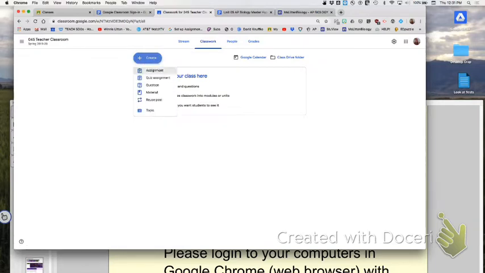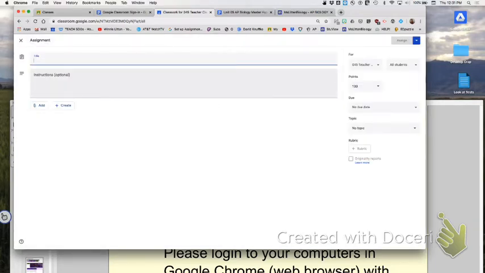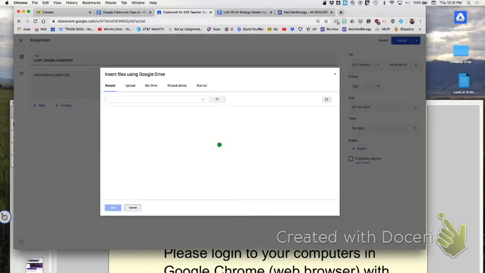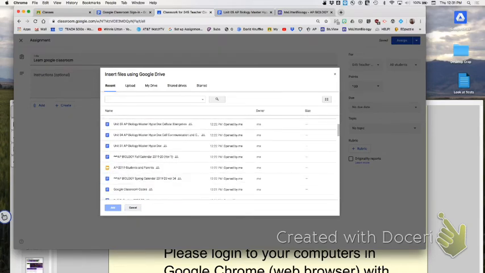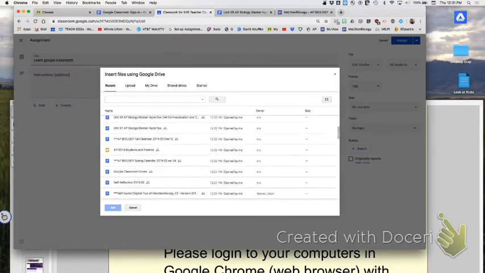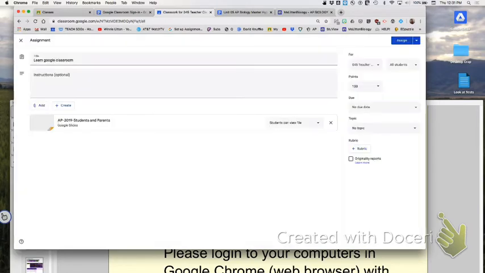So if I'm just going to straight up create an assignment, I'm going to say learn Google Classroom. I might give them real and specific instructions, how many people you can work with, what my expectation is. I can then add an assignment to it. I can pick it from my Google Drive, some document that I have made, and I'm trying to see if I can find something I've made. I don't know what this is, but I'm just going to put it in here. Okay, I can attach it.